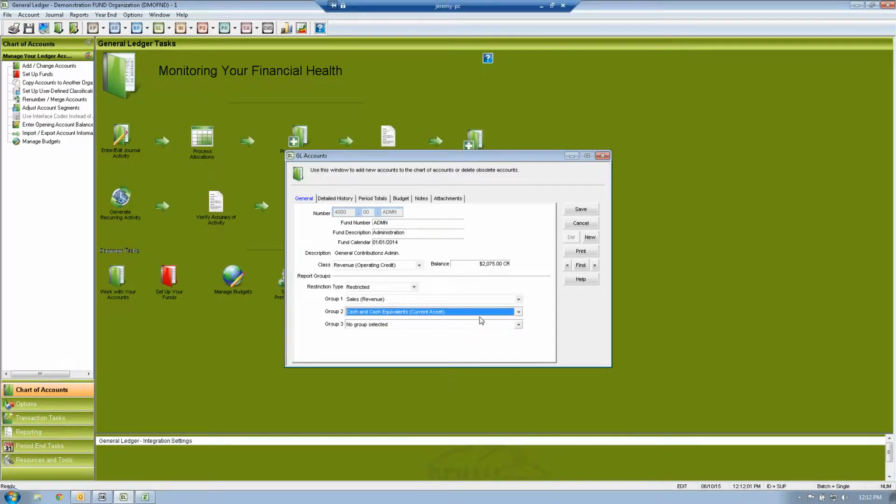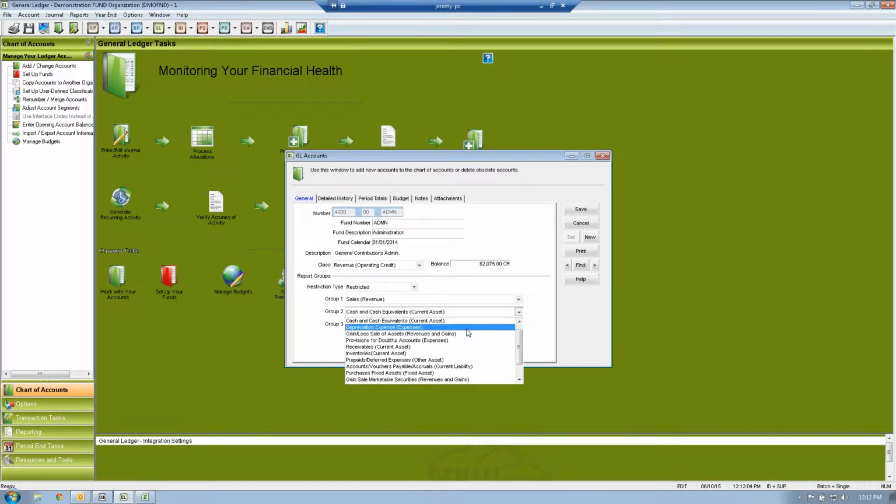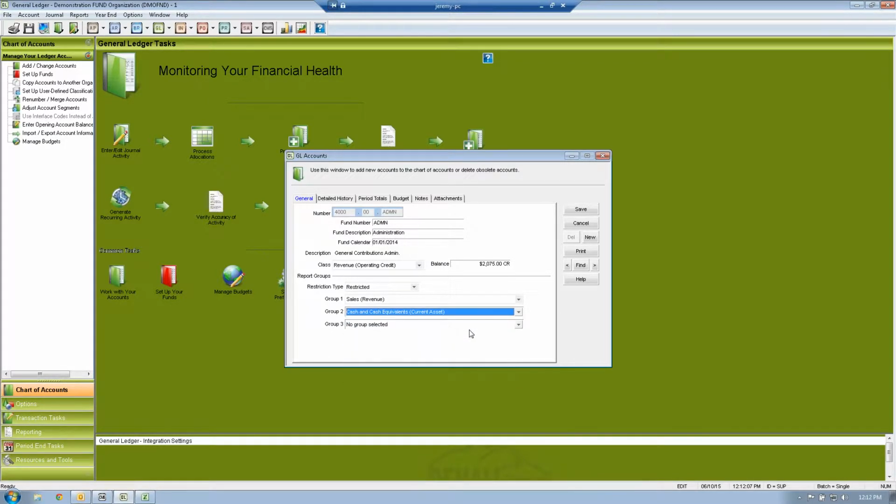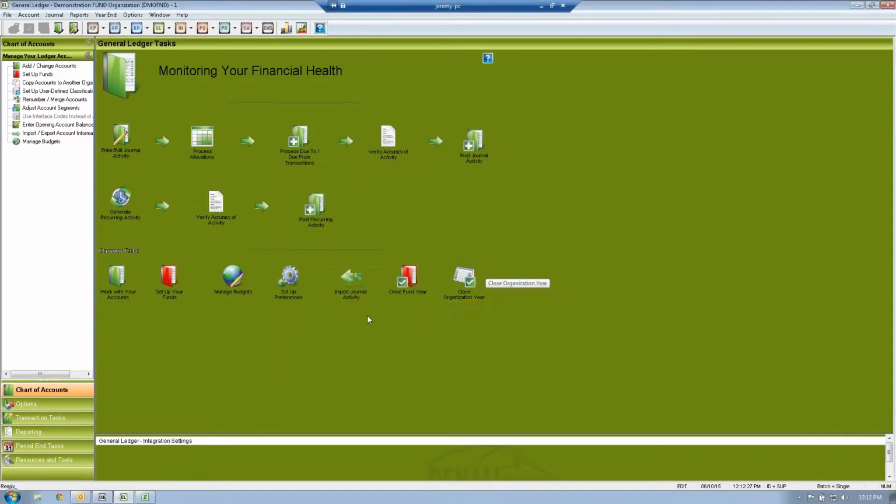Group 2 is used specifically for the cash flow report in Denali. That's the only thing that Group 2 is for, is cash flow reports. But again, you would still use group 2 to choose the most appropriate category for that group. Specifically, if the account does not apply to a cash flow report, you can leave group 2 blank. But group 1 is required in order to run your classified income statements and balance sheet reports on all your accounts.